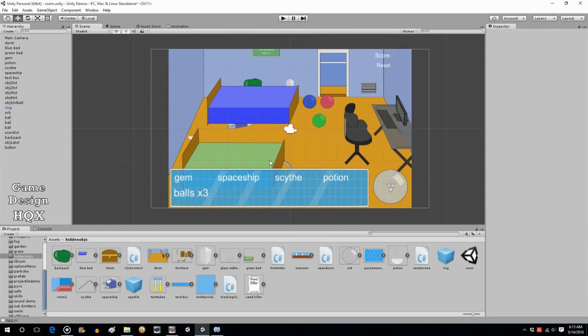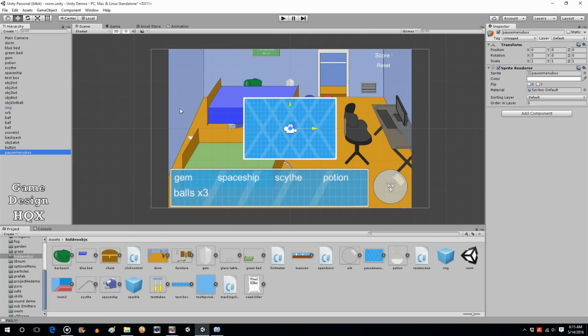Now how to add a pause menu. So first thing I did was outside of Unity in an external program, I drew a new image using the same theme as this image, and that will be our pause menu window. So we're just going to drag and drop that into our scene. Now unlike the prefabs like the ring and the sparkle, we're not going to make this a prefab. Since there's nothing going on outside of the camera view, we're just going to push it off to the side, which actually makes the coding a little bit easier.